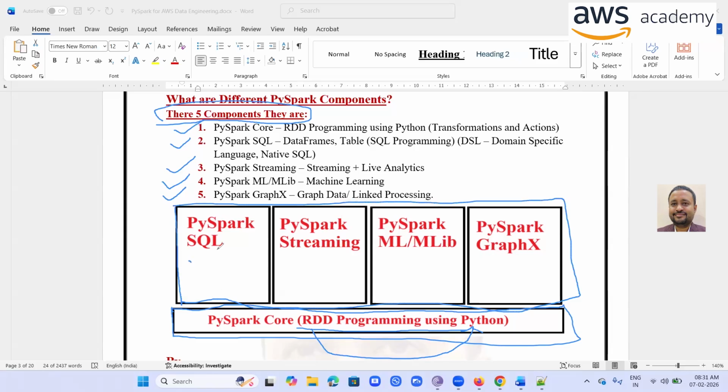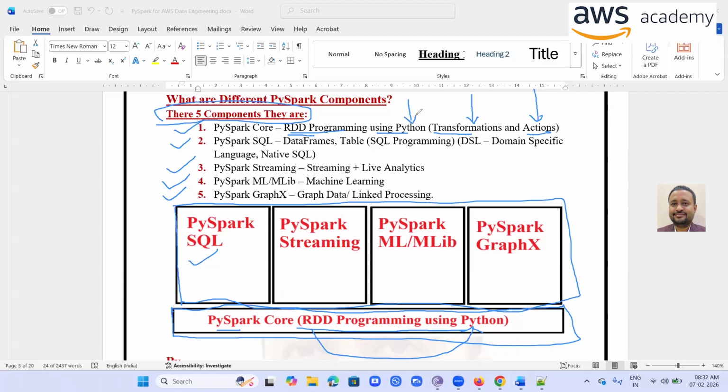In PySpark Core programming, we write RDD programming using Python, where we have a concept called transformations and actions. Writing RDD programming means writing transformations and actions using Python.